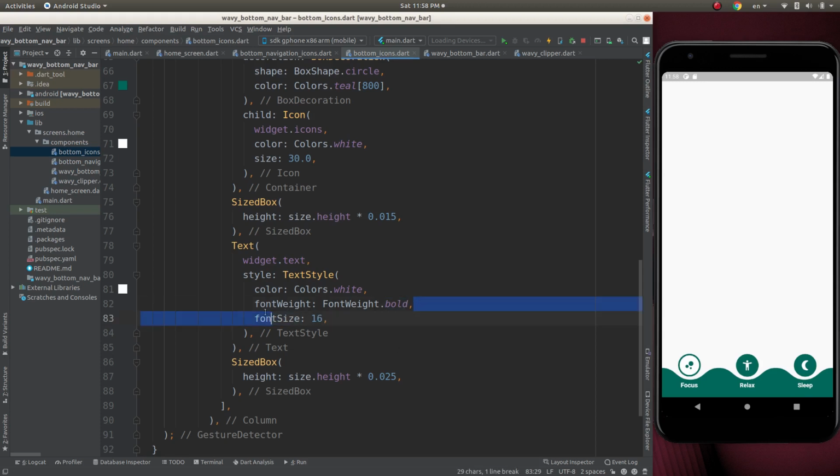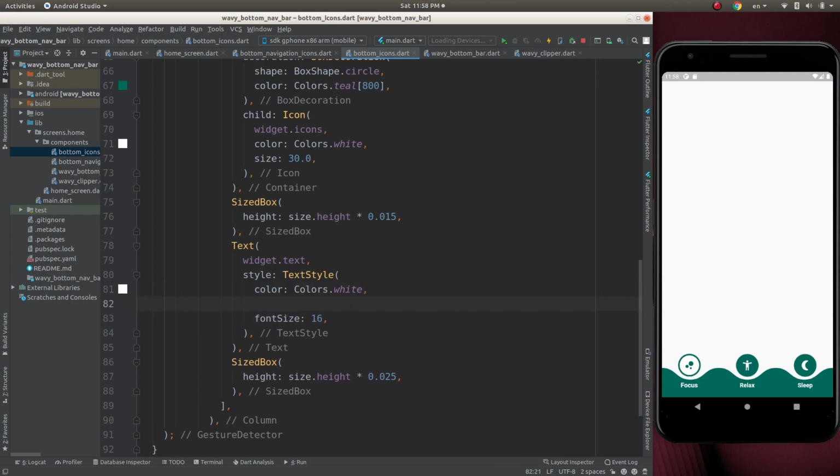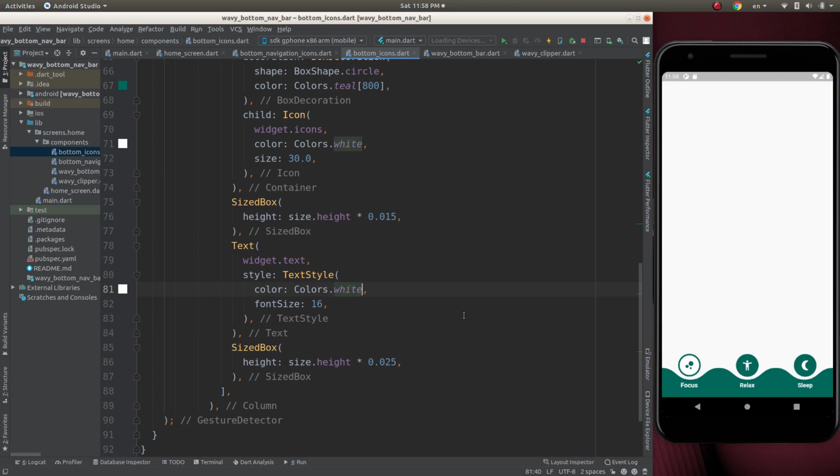We can remove this font weight and let's add an opacity to it. 0.4 will be better. Okay, now while we click, it will be changing.